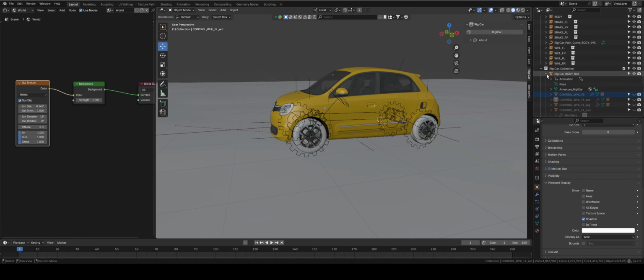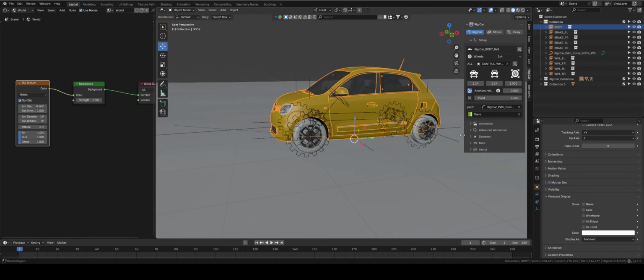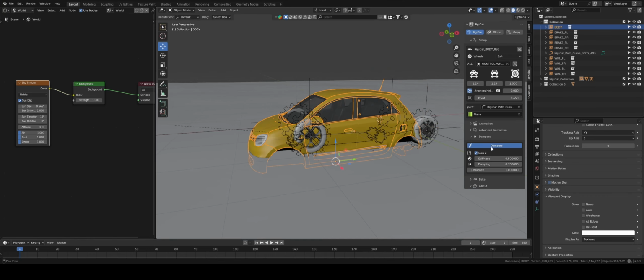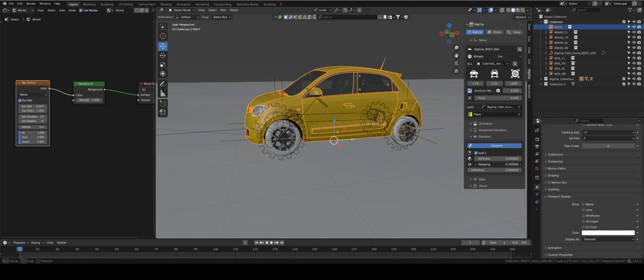The Rigicar rig does a lot automatically, but you can optionally enable the car's suspension physics for extra realism. In the Rigicar panel, click on Dampers. Now the wheels will have independent suspension movement. The car will sit on its shocks, meaning the wheels can move up and down relative to the body, just like a real car suspension compressing and extending.